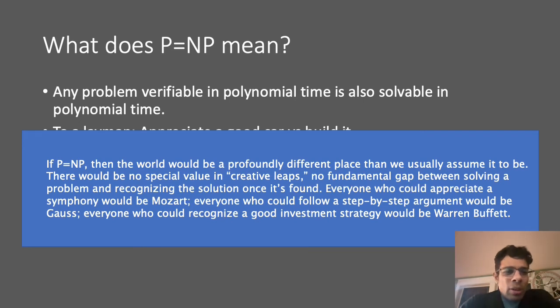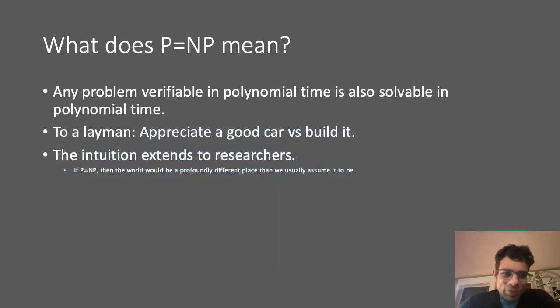Quoting, "If P equals NP, the world would be a profoundly different place than we usually assume it to be. There would be no special value in creative leaps, no fundamental gap between solving a problem and recognizing the solution once it's found. Everyone who could appreciate a symphony would be Mozart. Everyone who could follow a step-by-step argument would be Gauss. Everyone who could recognize a good investment strategy would be Warren Buffett."